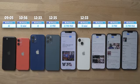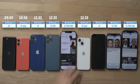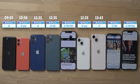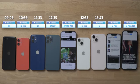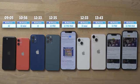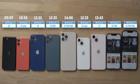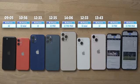So let's fast forward and see which phone will die next, and that happens to be the iPhone 13 with 13 hours and 43 minutes, and that's about an hour and 10 minutes better than the iPhone 12, which is another decent upgrade, so Apple has indeed increased the battery life here. At this point we only have 3 phones left, but let's not wait it out and once again zip forward, and look at that. The iPhone 12 Pro Max is suddenly dead. That's a surprise. Last year's bigger iPhone scores 14 hours and 6 minutes, that's the final score, but the smaller iPhone 13 Pro is still running and has juice left.